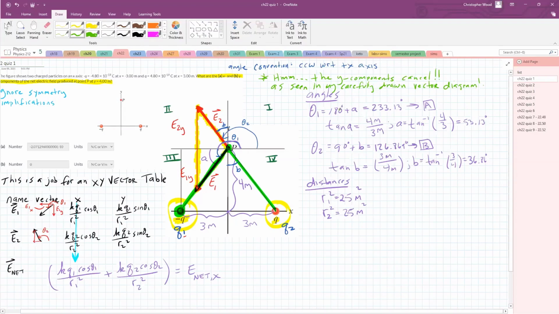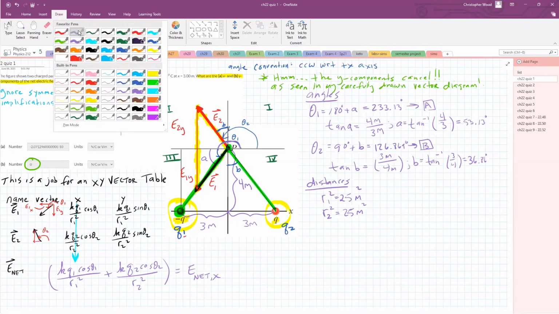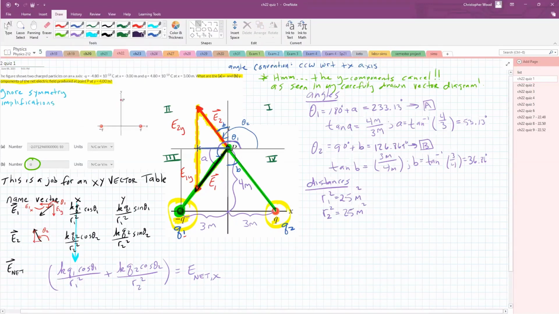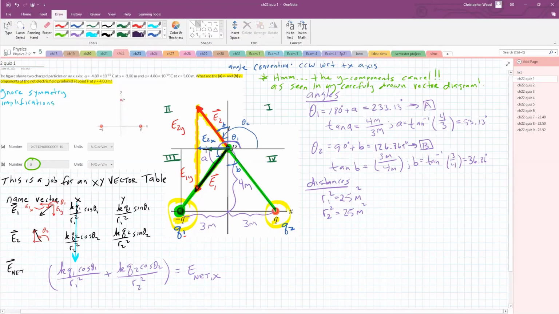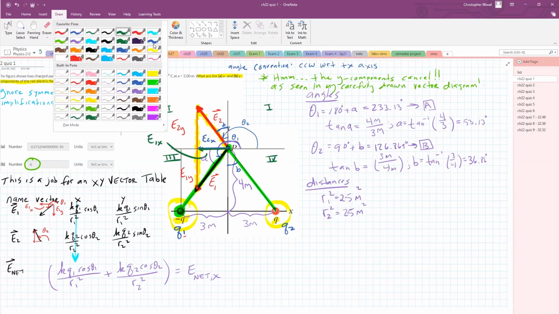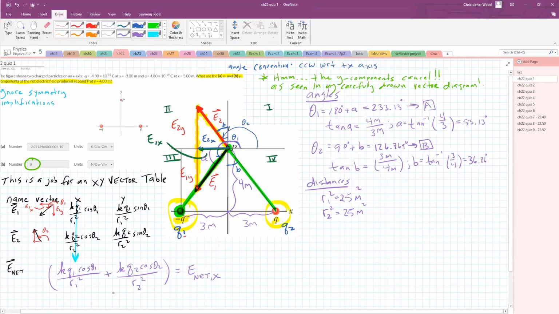So only the x components would remain, and you can see, just sort of lifting up the hood, this is why right away there is no y component. The probe does not sense any electric field in the y dimension. It's all in the negative x, because this is E2x right here, and similarly, this is E1x. They're kind of overlaid on each other, but you can see they are both equal and they are both pointing in the negative direction. So that's what you could take advantage of if you had this situation. But again, I'm sort of taking the heavier approach. So all we have to do is add this up.